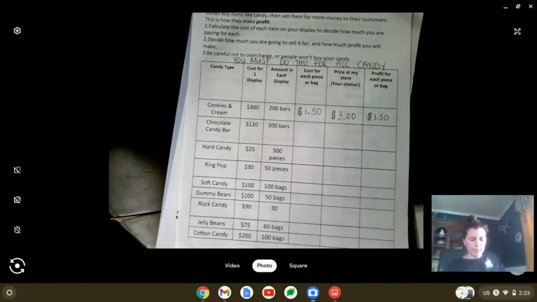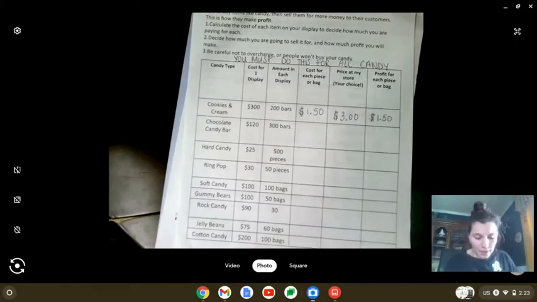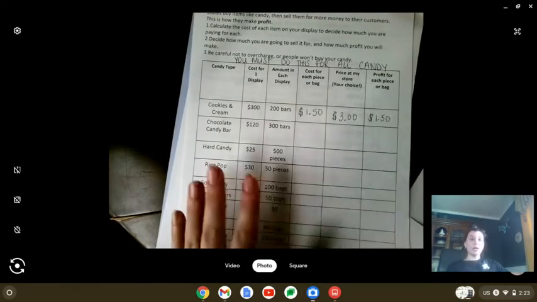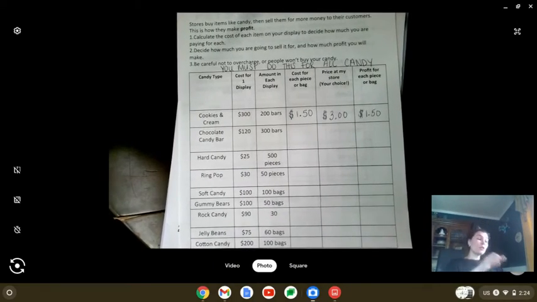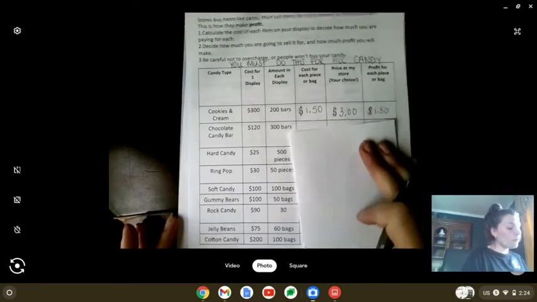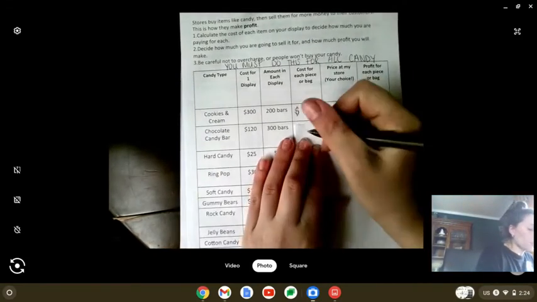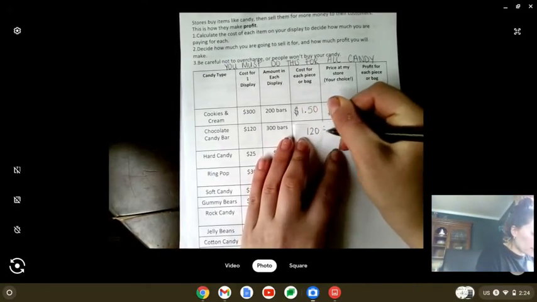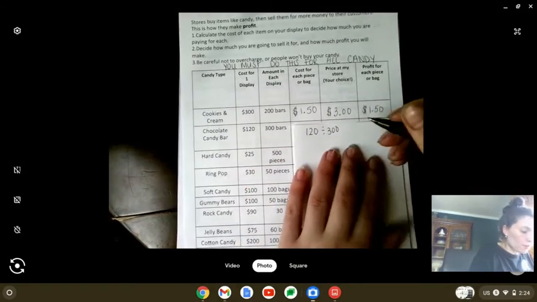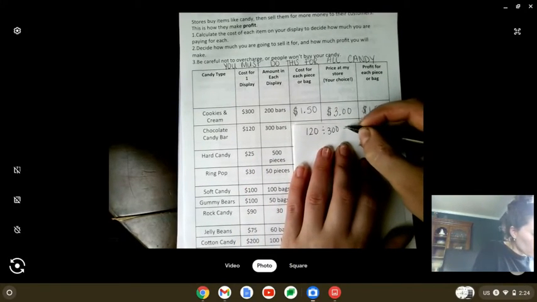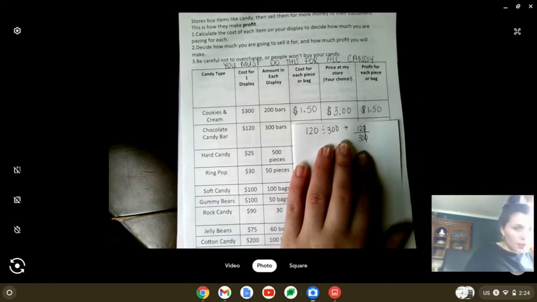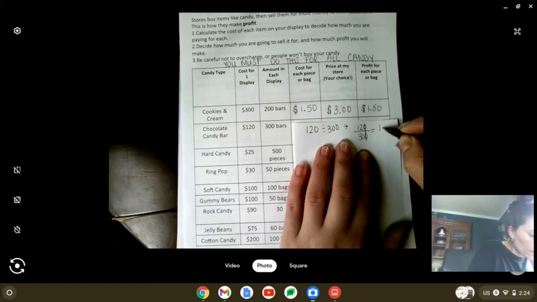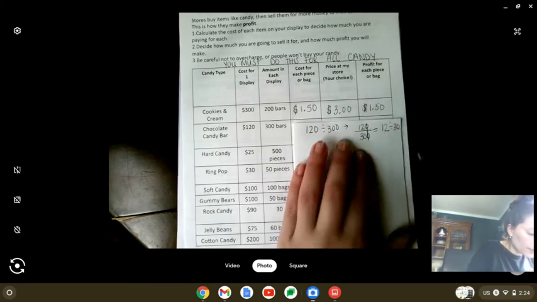Okay. Let's do another one. Let's do the chocolate candy bar. I'm going to do 2 more with you, and then I'm going to let you do a couple on your own and try on your own. So, again, we do have notes in our notebook. We learned this about a month ago, but we are going to take 120 and divide it by 30. I want to get rid of some of my zeros, so I put 120 over 300, and I match my zeros, and I get 12 divided by 30.